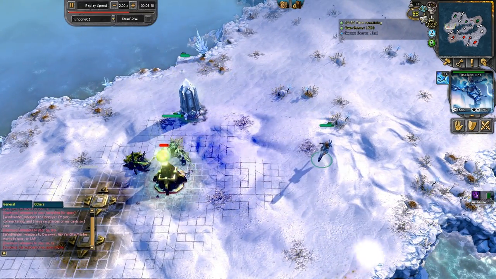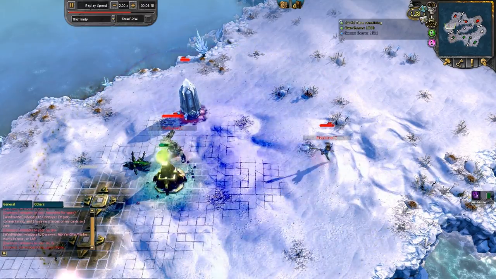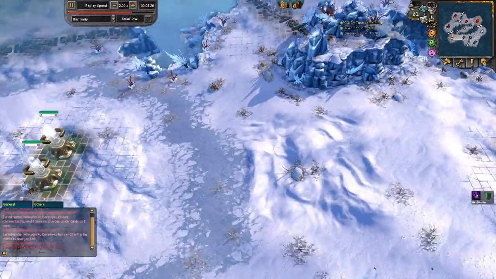And we have Aura of Corruption over here. It looks like Fishbone's going to stay in it because he thinks TheTrinity's bluffing, which could possibly be a thing, except that he's really just waiting for the tier 3 that just came up.